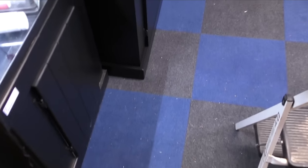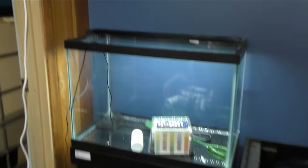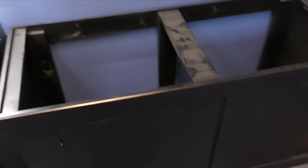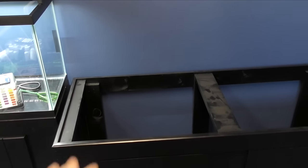Let me show you the studio too — that's what this big box is. I can show you where we're at at this point. I've got cords I've still got to take care of, the floor is done, and over here you can see where the two tanks are going to go. Got it free from a customer that came into the store — you can see it's all scratched up, someone used a scouring pad. I also want to shoot a video about liquid versus strip test kits, though I don't know when I'll get to it.